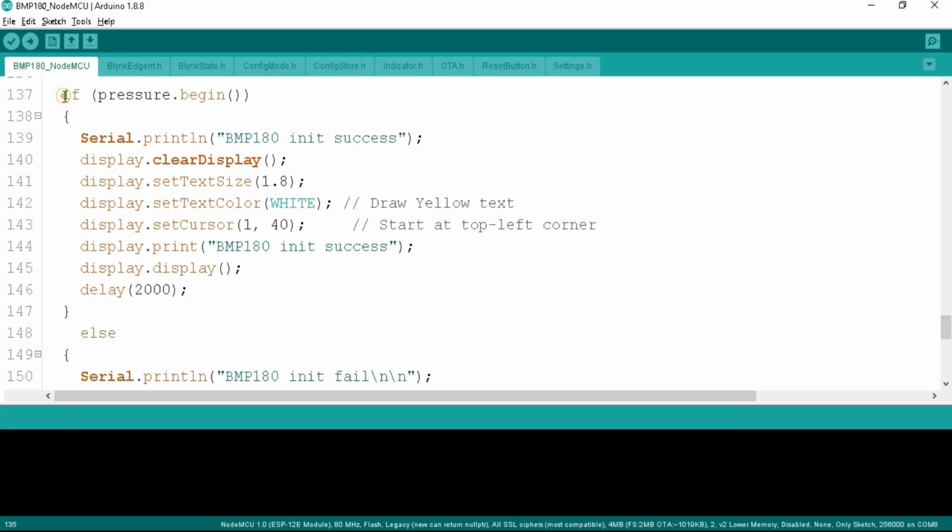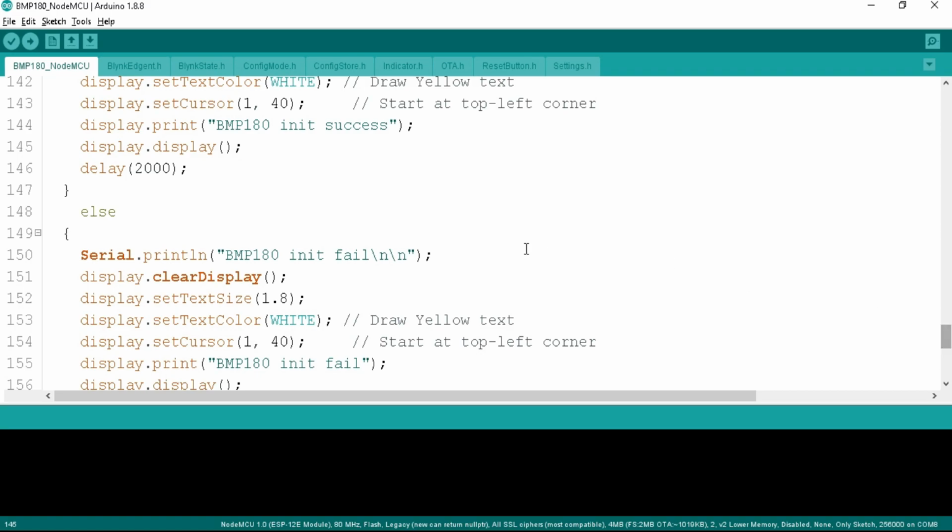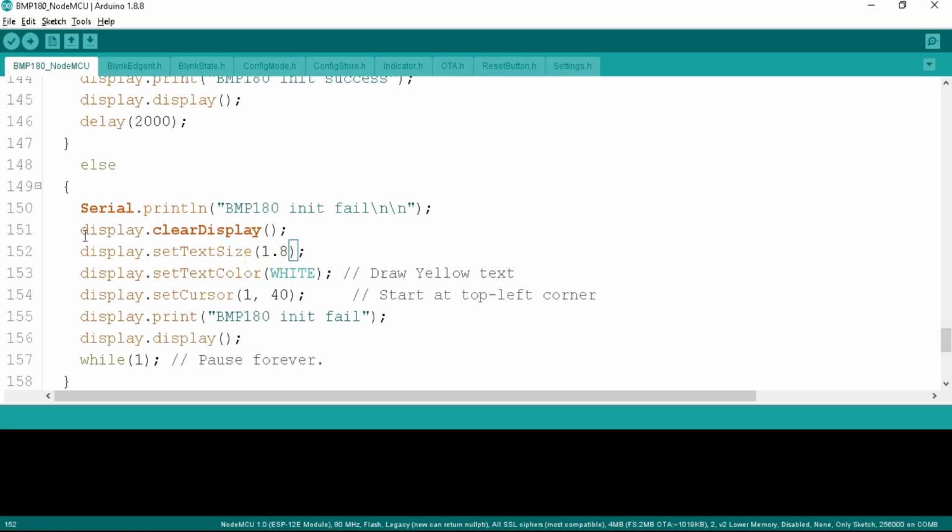After 2 seconds, we initialize the BMP180 sensor. If it is okay, then we will serially print the message BMP180 init success and the same message will display on the OLED. But if it fails to initialize, then we will serially print the message BMP180 init fail and the same message will display on the OLED.